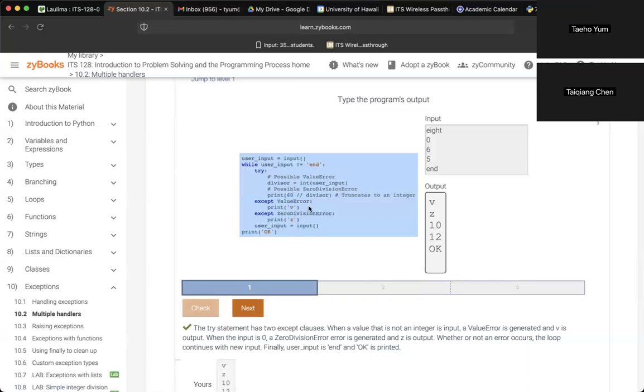So this is a simple example, but it shows you how much time you can save with your exception handling, right? The older languages did not have exception handling.